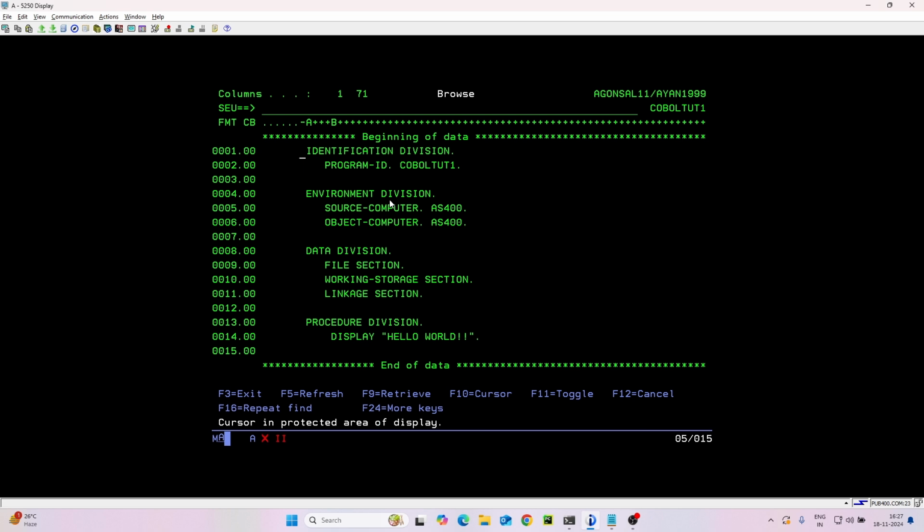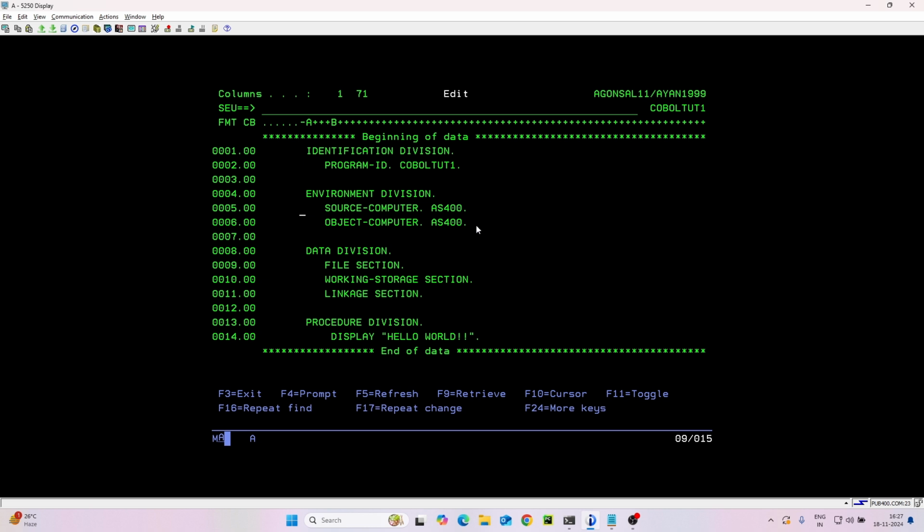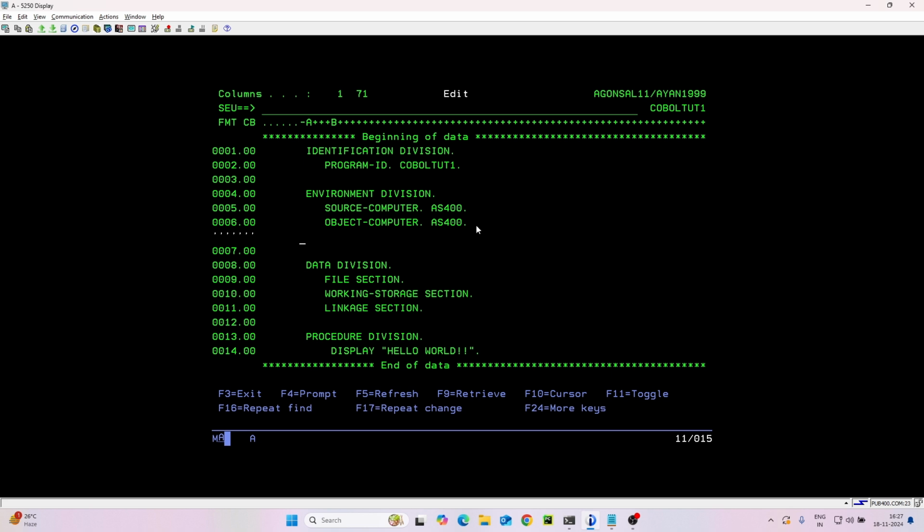So if I insert a new line here, and with an asterisk I give a new comment, you can just write that this is a commented line. Whatever you write in this line after the asterisk is just comments.